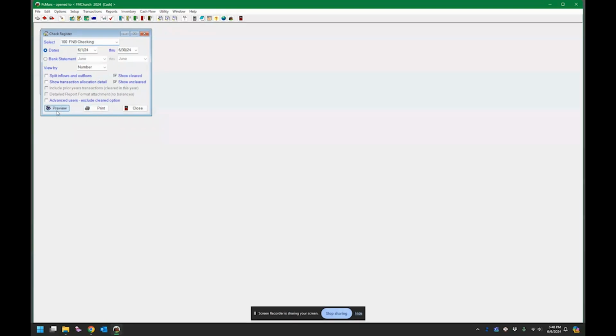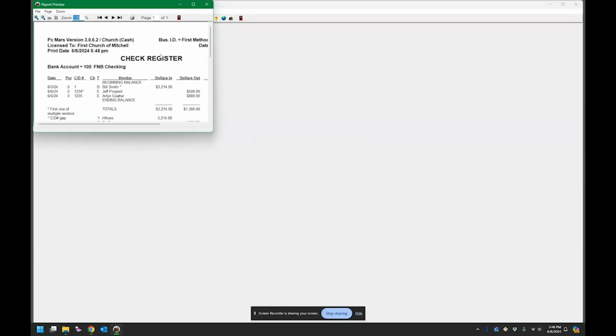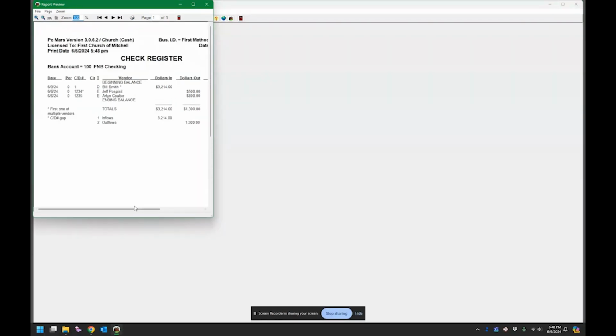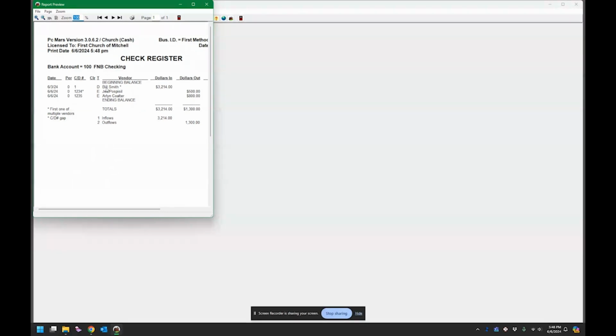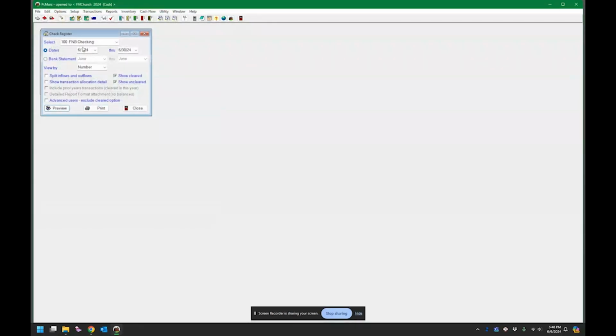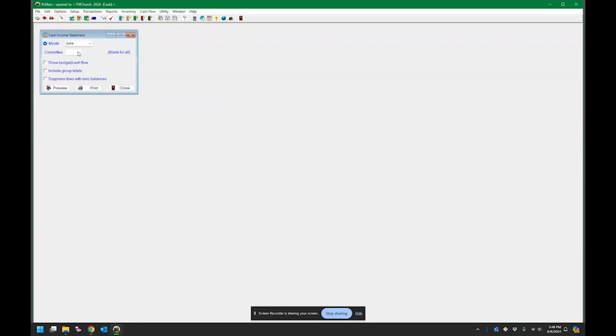I'm just going to hit it, and it's just going to show all the transactions that were made. So I kind of think that's cool. Yeah, I do think that's kind of cool. It shows that deposit is deposit 1, but it doesn't show everybody in that deposit. All right, I'm going to look at the June report, and I could pick a specific committee, or I could just leave that blank and it'll show it for everything.